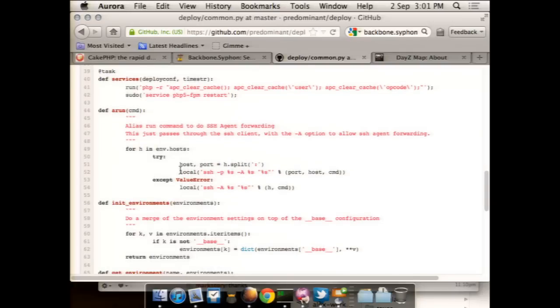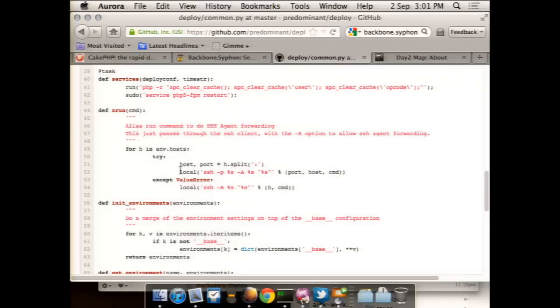So what that does is that means you don't have to litter SSH keys all over the place, so that if your production server needs to SSH into another machine, you don't have to put your SSH key on the production server where someone else could get it. Instead, what it does is when it SSHs from my laptop to his remote server, it takes my SSH keys with me. And then those SSH keys become that remote server.